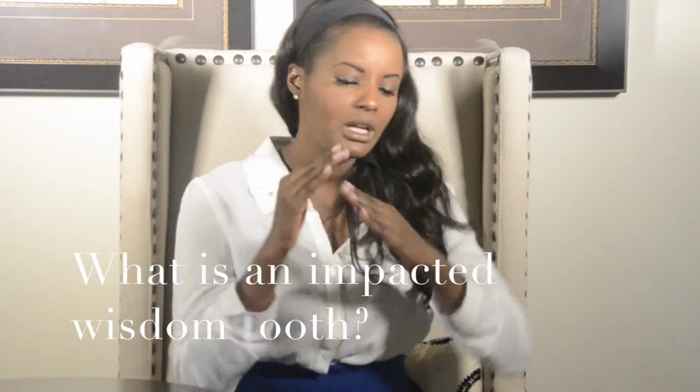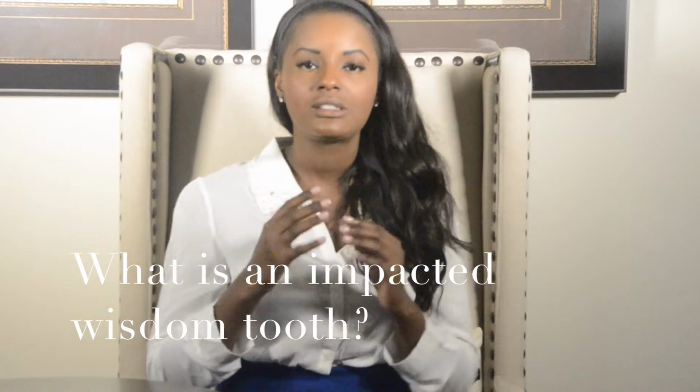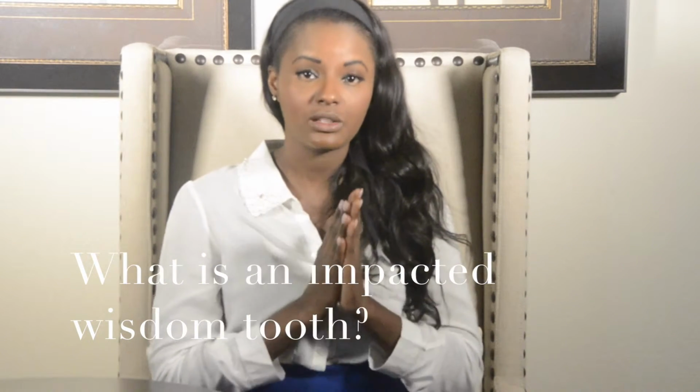What is an impaction? When we're talking about wisdom teeth and impacted wisdom teeth, an impaction just means the tooth is stuck. Sometimes a tooth can be stuck in the gum, and if you look in your mouth, you see half the tooth with gum sitting over top of it. Sometimes the tooth is stuck in the bone, which means that the tooth is trying to come out, but the bone, especially in the jaw on the bottom, covers half of the tooth, and it keeps the tooth from coming out completely. Sometimes the tooth is stuck against the tooth that's next to it.